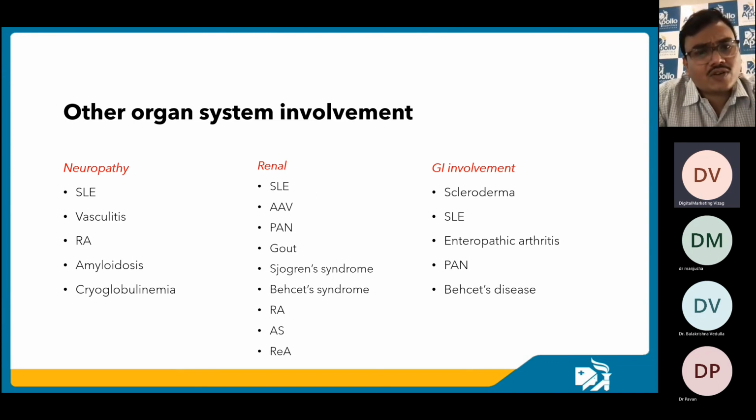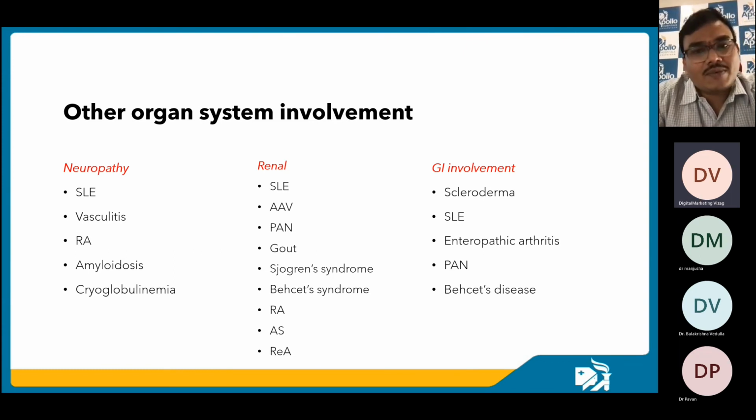In case of Sjogren's syndrome, patients can have renal tubular acidosis, and in case of Behçet syndrome, similar to that of PAN, they can have an aneurysm or they can have a renal artery or a renal vein thrombosis. In case of rheumatoid arthritis, the renal involvement can be in the form of amyloidosis. Patients can have IgA type of vasculitis as well as membranoproliferative nephritis. In reactive arthritis, the renal involvement is predominantly in the form of a UTI.